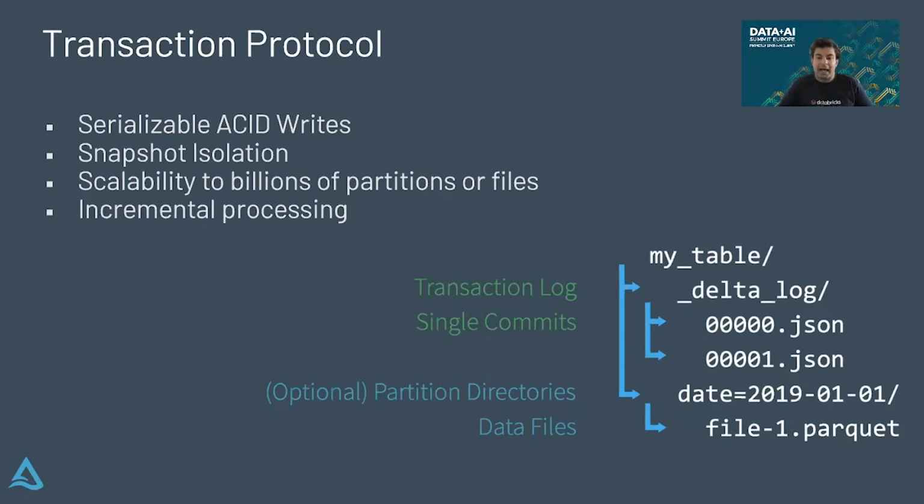So real quick, how does Delta work? First of all, within Delta, we have our directory where we store our table. Within that directory, you'll find an underscore delta log directory. Within this directory, you'll find a list of commits that are being made in the form of JSON files. What these files do is they essentially commit the changes that are being made to your table at that given version. And after that, you can also find partition directories optionally where you store your data, and you might also find your data files. And let's go over how Delta provides this serializability as well as snapshot isolation. The trick here to time travel is the fact that Delta can give you snapshot isolation during reads.